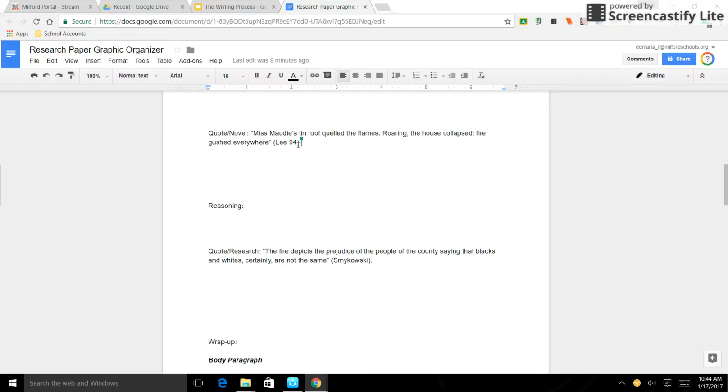So your primary goal today is to add your quote from the research and then find your quote from the novel and add it in. Your quote should be finished by the end of class. Make sure you give your graphic organizer back to Mrs. Hendrickson so we can save them for tomorrow. If you finish early, grab an upfront magazine from the back counter and you can do some reading.